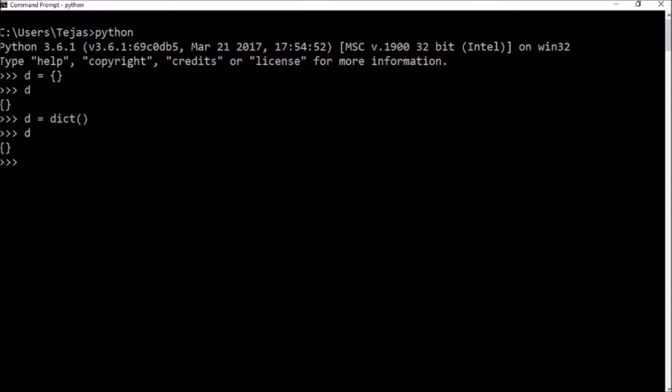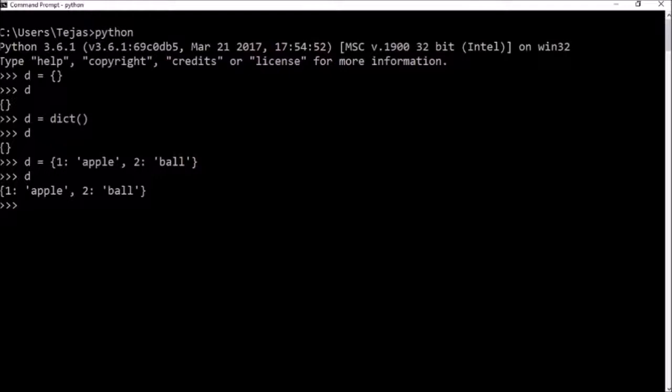And if we want to create a dictionary that's pre-populated, you can do d equals and then open curly bracket, and then for the first item we want the key to be 1 and the value apple, and then the second item we want the key to be 2 and the value to be ball, and we'll close the dictionary. So we can see d now is a dictionary of 2 items, 1 apple and 2 ball.